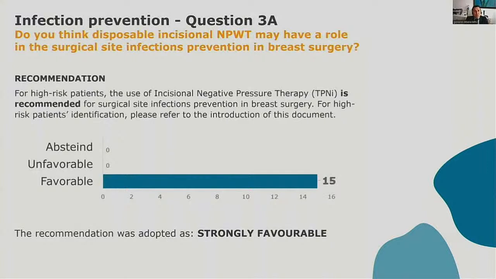Again, about infection prevention, question 3A was: do you think disposable incisional negative pressure wound therapy may have a role in the prevention of surgical site infections in breast surgery? The answer was that negative pressure therapy is recommended for surgical site infection prevention in breast surgery, and the recommendation was adopted as strongly favorable, having had 15 favorable votes.